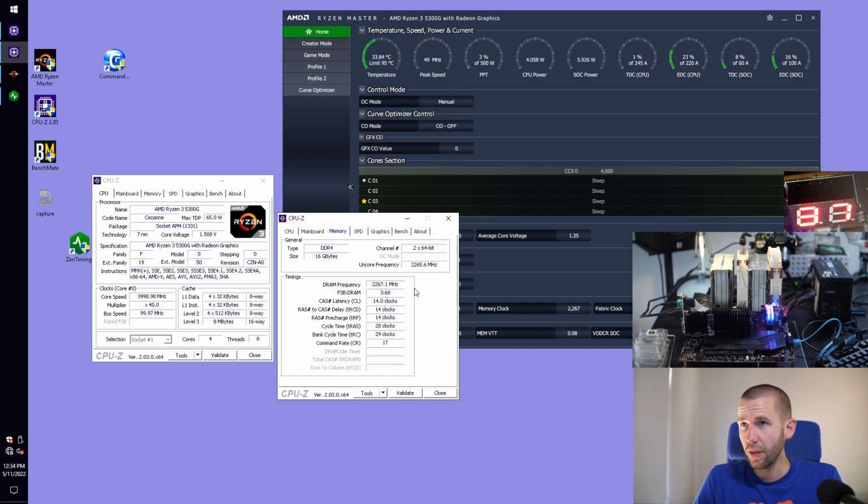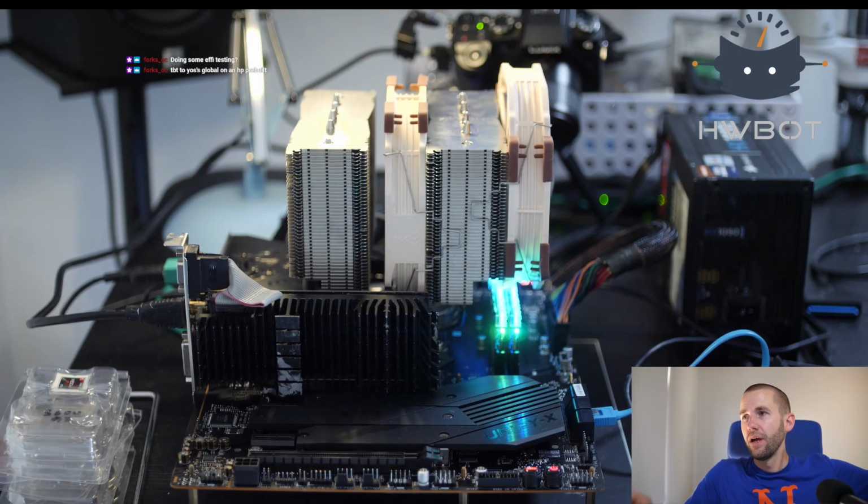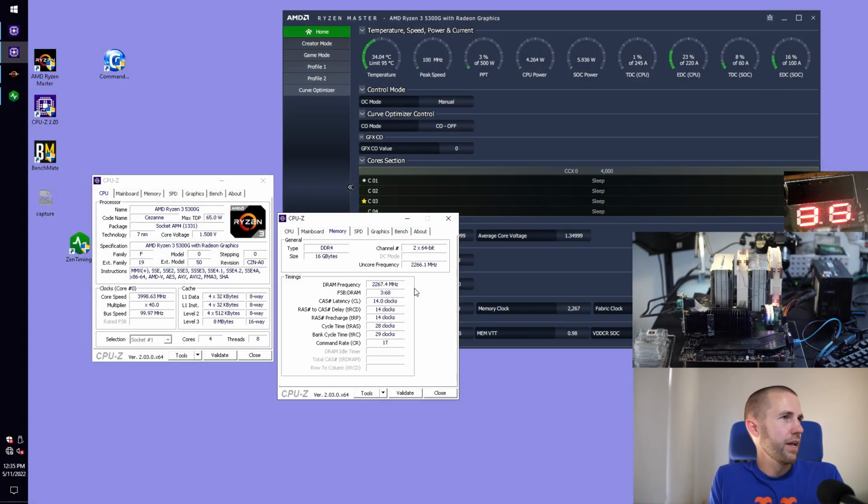So in terms of 100M, the highest ambient score, I know the 5300G hasn't been run much because it is an OEM only chip, but the highest ambient score is like a chiller score by Ovis, who usually has a really strong chiller, and he's only doing 4.75, so 5G is really good. I know my ambient last night was like 15 degrees or something, so take it with a grain of salt. But then I'm also only on a tower cooler, so it's sort of like give and take.